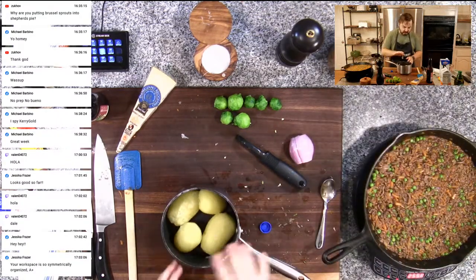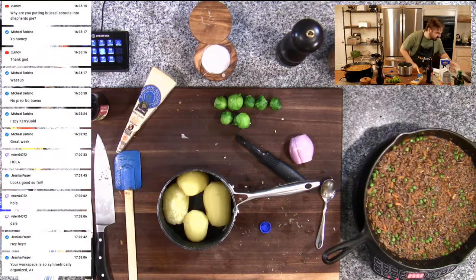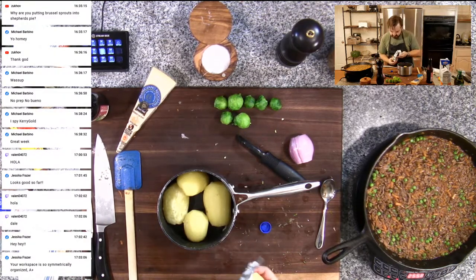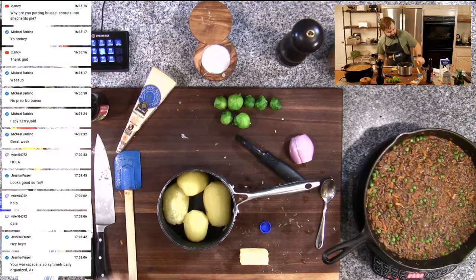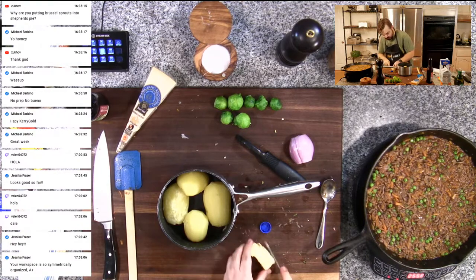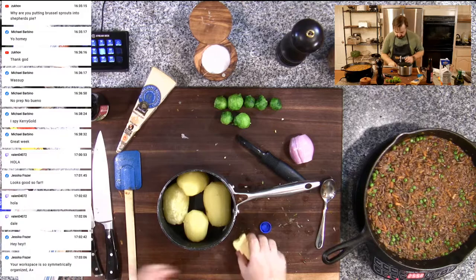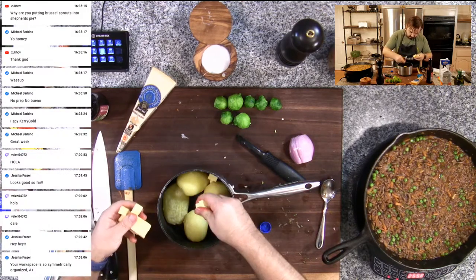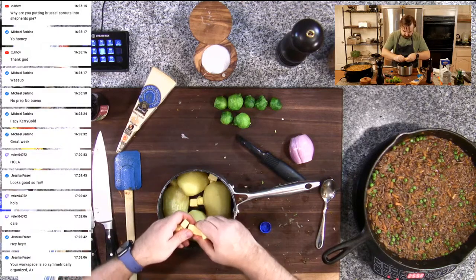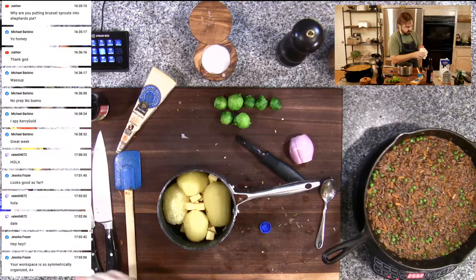Cool, so that's ready. We got our potatoes. To our potatoes, we're gonna add about 3 tablespoons of butter. Actually, I think I've got 3 tablespoons left. Yep, I do. So what I'm gonna do with this butter is cube it up into smaller pieces. Halves and quarters and half this way and half this way. Good enough for me. Add all of these into the pan. Pan's still hot, potatoes should still be very warm, and as we start mashing them, the butter is just going to melt right into them. We're also going to add about a half a cup of cream to the potatoes and then season them and make sure they taste good.